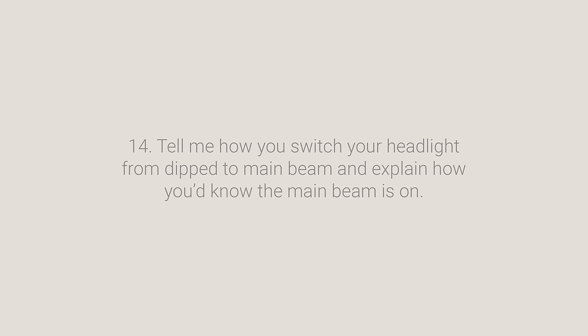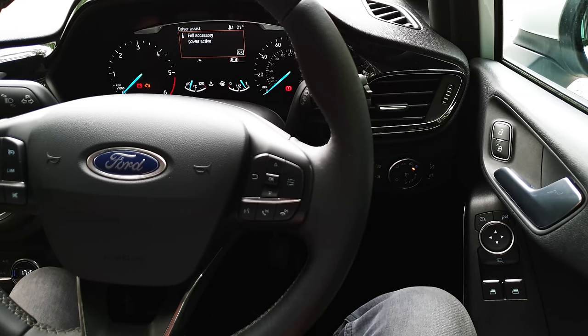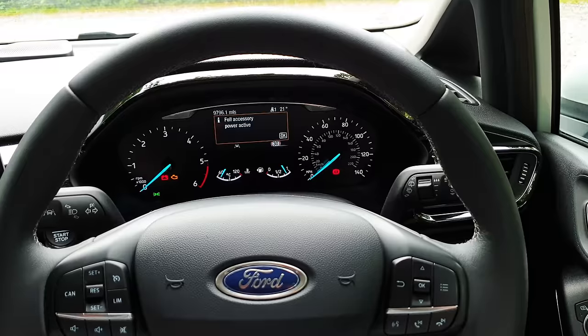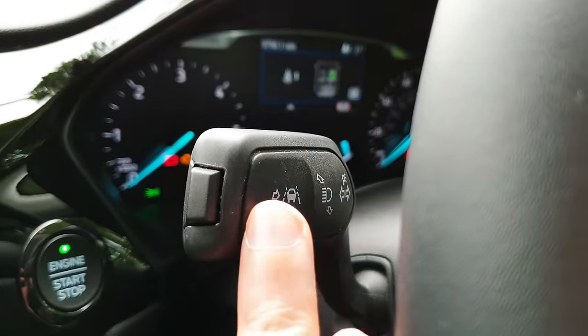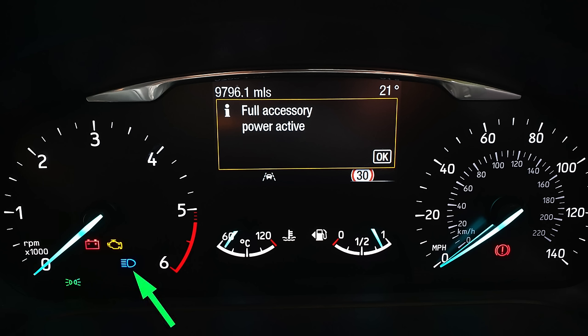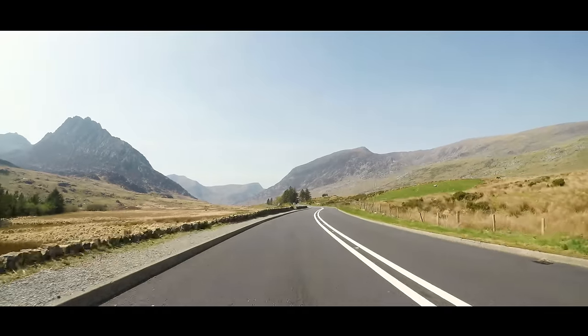Tell me how you switch your headlight from dipped to main beam and explain how you'd know the main beam is on. Tell the examiner that you'd have to turn on the ignition, then turn on the dipped headlights, then push this stalk towards the dashboard for the main beam. And tell the examiner that this blue warning light shows that the main beam is on. That's all the tell me questions.